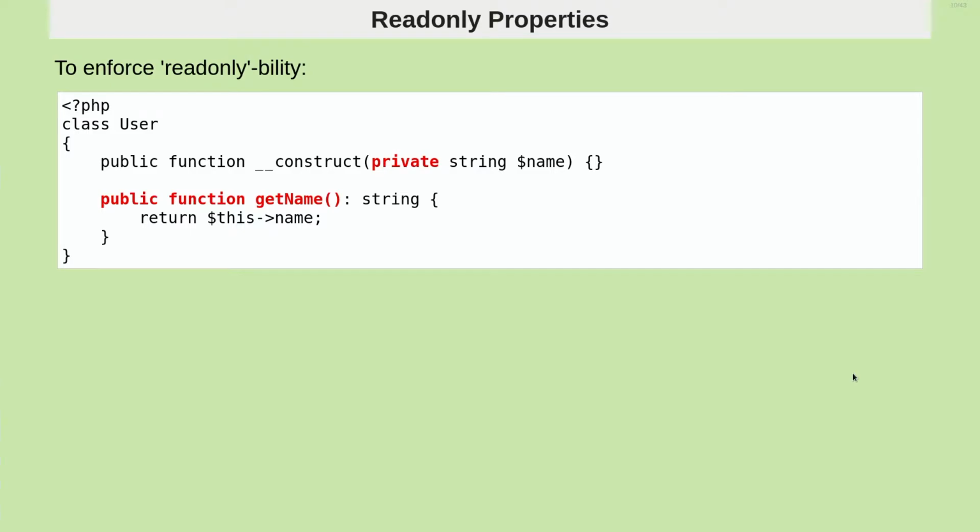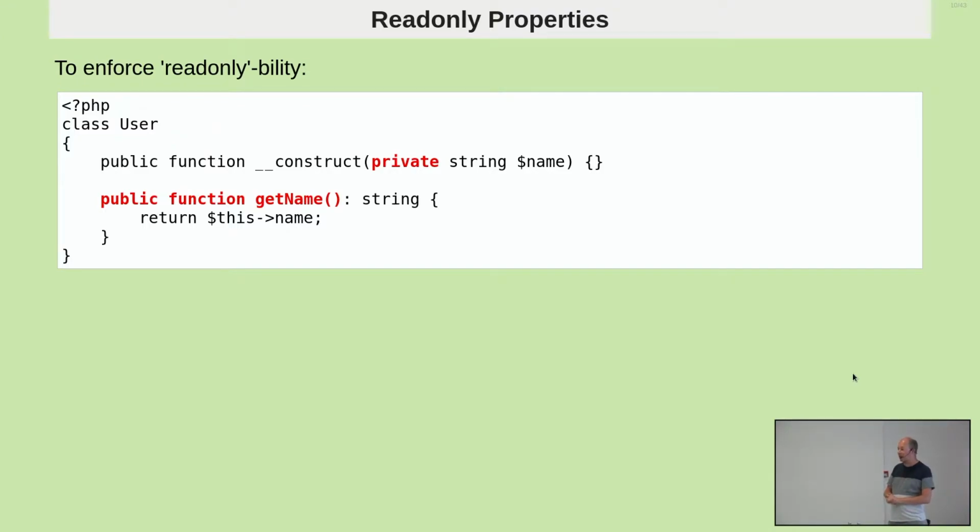Now, we get a few other things, and my memory gets vague on whether these were introduced in PHP 8.0 or 8.1, but I do remember if they are introduced in 8.2, because that's not out yet, of course. So I think this is a PHP 8.1 feature, which is readonly-ability, however you want to say that. It allows you to enforce that properties are read-only.